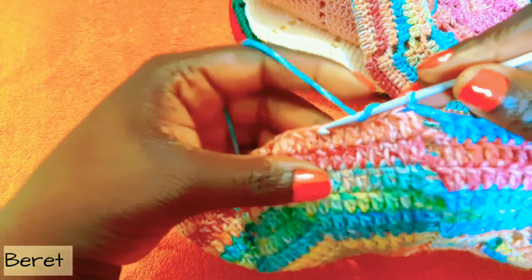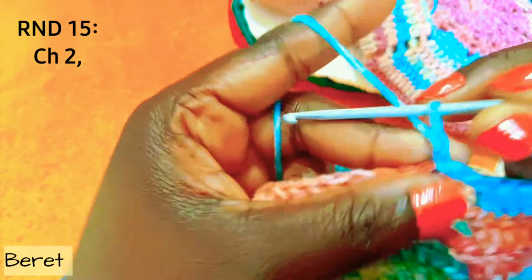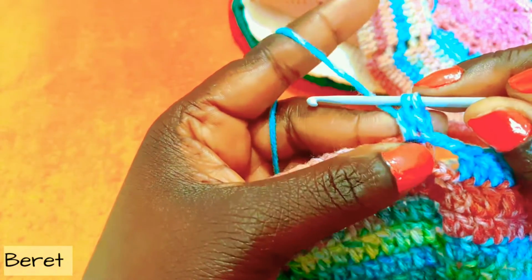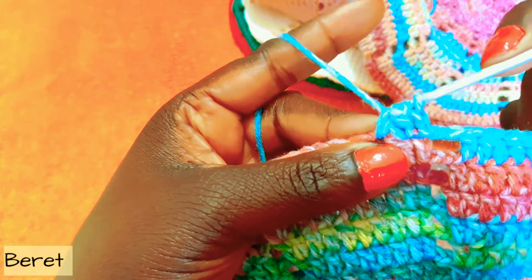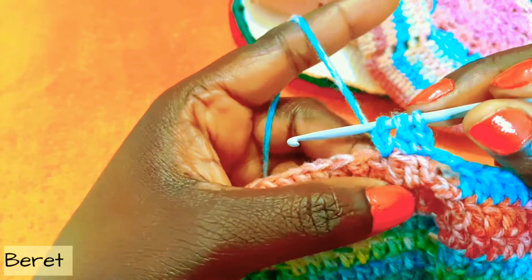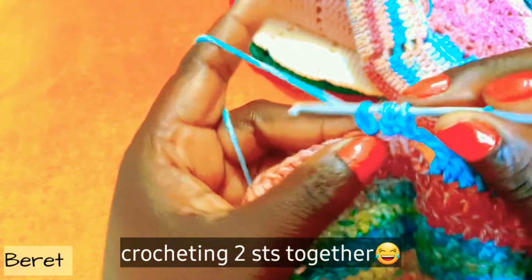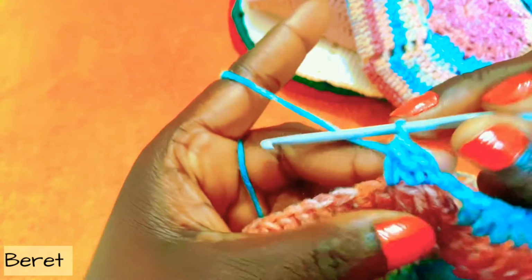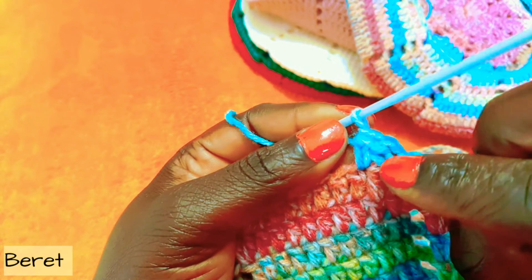I'm done with my 14th round, so we are going to do the 15th round. Chain 2, double crochet halfway and go to the next one. You do half double crochet, so you have 3 loops on your crochet. So this is called stitching stitches together, I think. That's how I do it. It's a decrease, of course. So now pull everything out. I have now 2 stitches. If you check up here, I have 2 stitches, which means I did my decrease here.